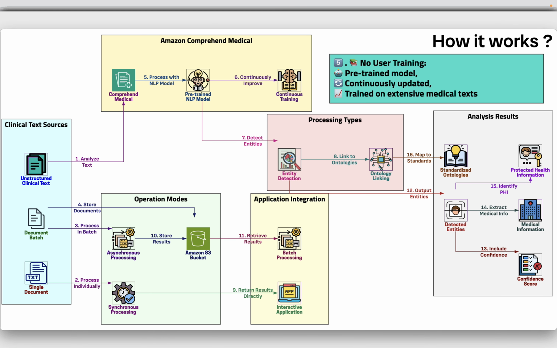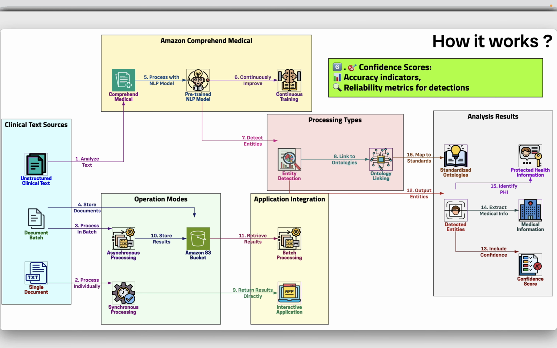You don't need to provide your own training data because the model is always being updated and trained on a vast amount of medical texts. Confidence scores. Every piece of information it finds comes with a confidence score. This score tells you how confident Amazon Comprehend Medical is about the accuracy of what it has detected.